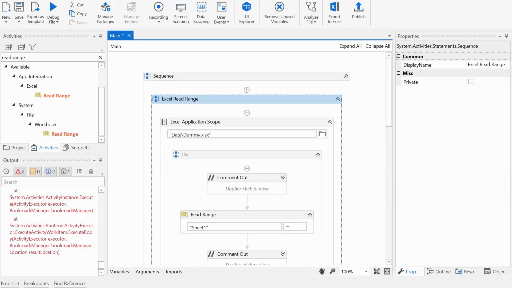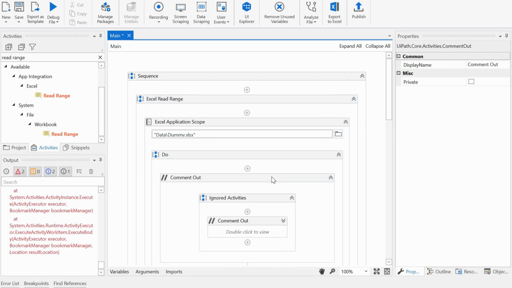All right. Now, a second interesting point is to look at speed. Sometimes, due to large volumes or number of iterations, saving even 1 second per item would result in a huge time saving. So I've increased the size of the Excel file, and let's see which of the two activities performs faster. We are getting timestamps before and after each read range. I've prepared this already here to go faster.